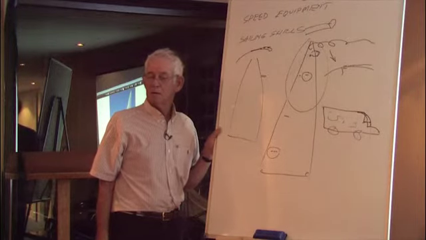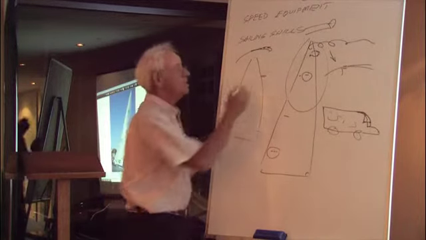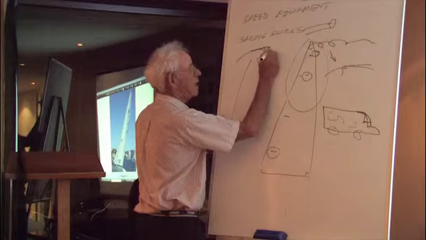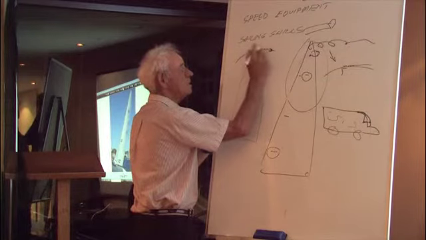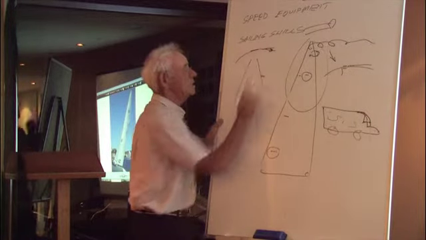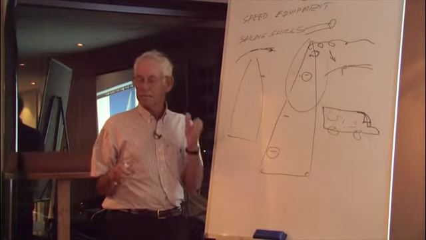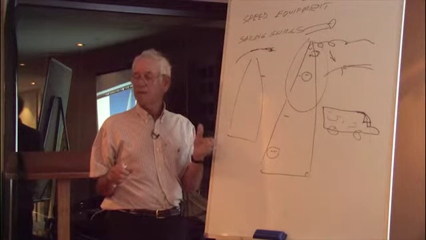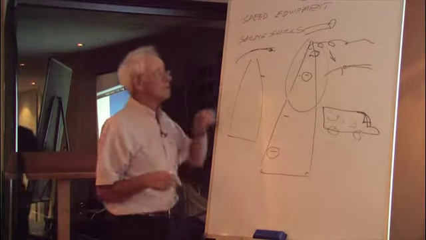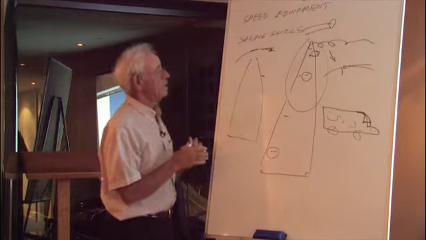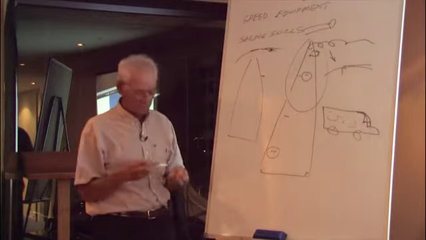Okay? So in light conditions, when you need all the grunt you can get, this leech ribbon should be flicking in and out 50% of the time. Out, gone. Which says that there's just the tiniest bit of separation here near the leech, and that's max angle of attack. Angle of attack is power. So the maximum angle of attack you can get on your sails, the more power you get for the depth you've got. Okay, so flicking in and out. And as soon as it gets windy, then it doesn't matter. The leech ribbon's going to blow out there anyway, because you're twisting the sail and there's plenty of flow on it. It's not a problem.